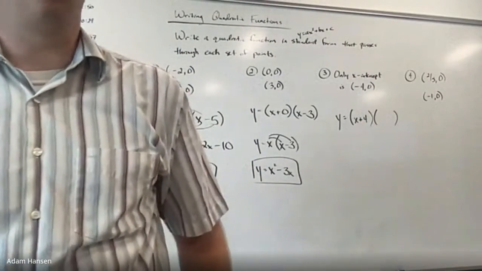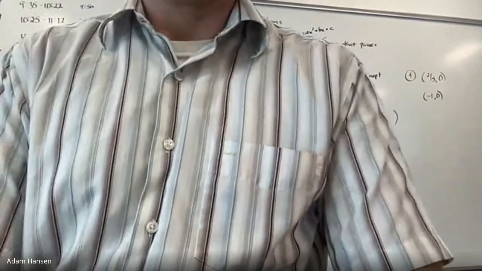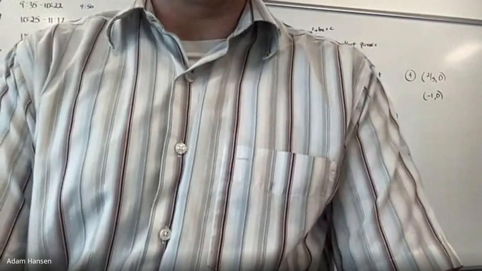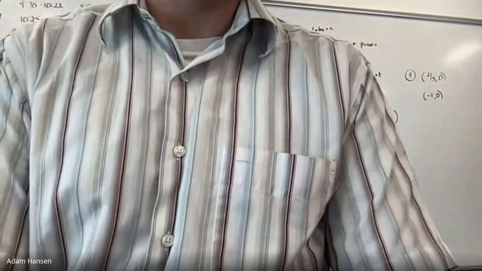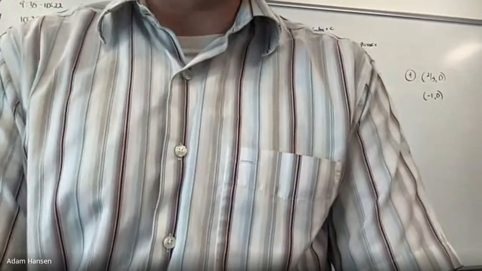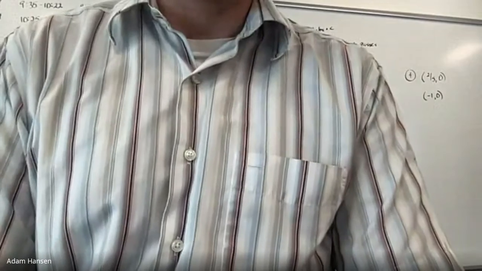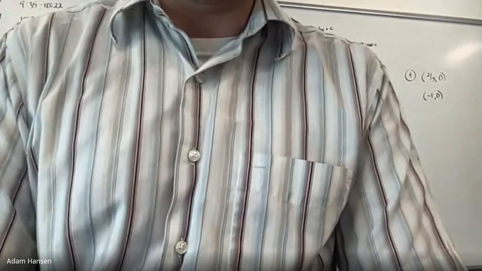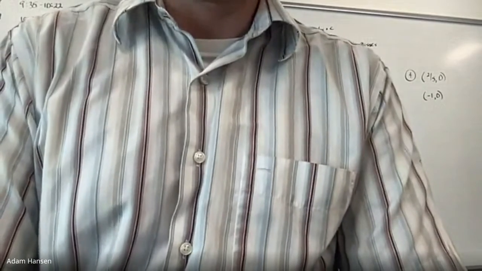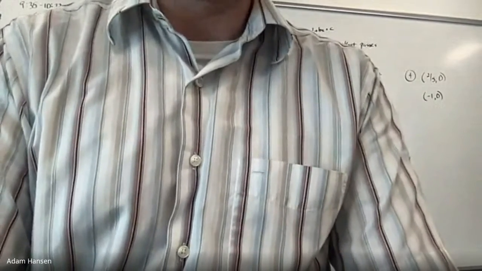Did I give you another x-intercept of 0? That would give me another x-intercept at 0, because x plus x is 2x again. Let's put it at negative 4, 0. And let's think here, y equals quantity x plus 4.